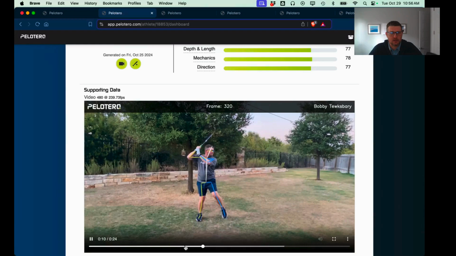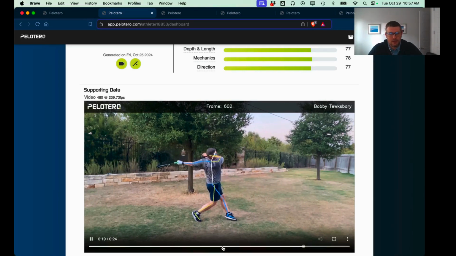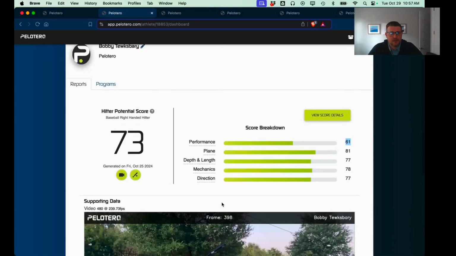So Dry Swing Club, shout out Dry Swing Club. I really like where my swing is at from a pattern standpoint. Things that I'm keying in on are getting my back elbow down effectively, keeping my hands back more, staying closed more. And these are things that really jump out in the scores. So it's cool to be able to go in my backyard and upload a video and get feedback.